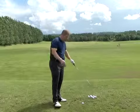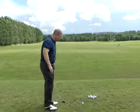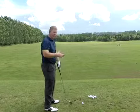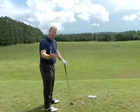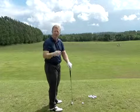I have in my hands a 7-iron. This will work with any club, but this is how you're going to go about it. First of all, you're going to get your feet about shoulder width apart. You might want to stand a little bit wider with the longer irons, or a fairway wood, and a little bit narrower with the shorter irons and the wedges. But for a 7-iron, shoelace to shoelace, shoulder width is absolutely perfect.